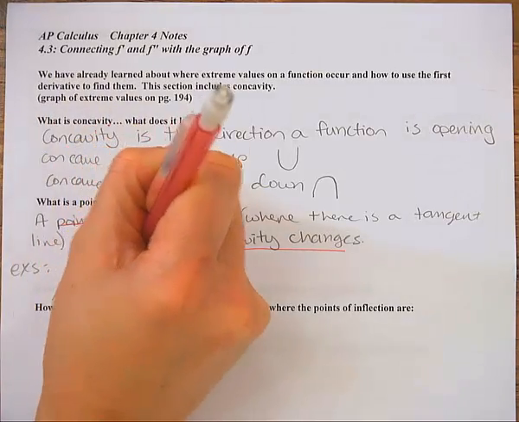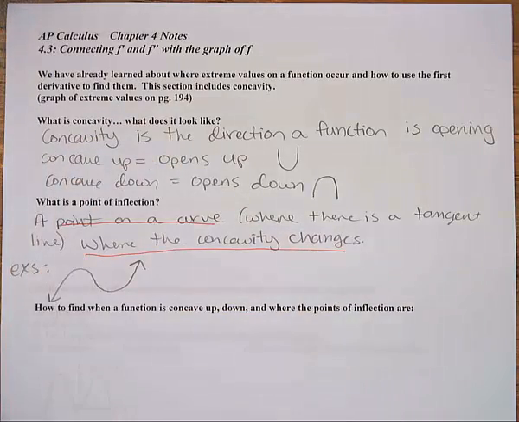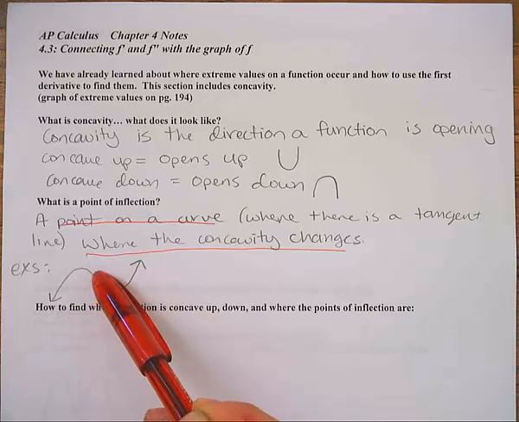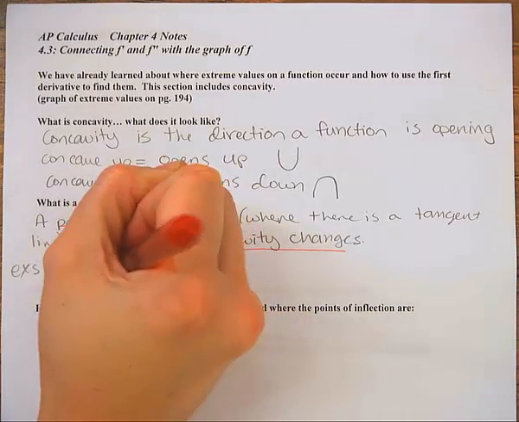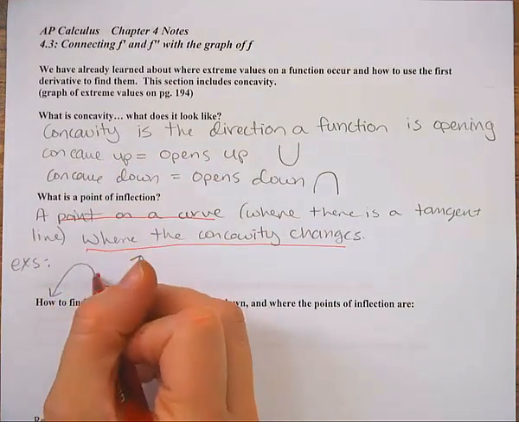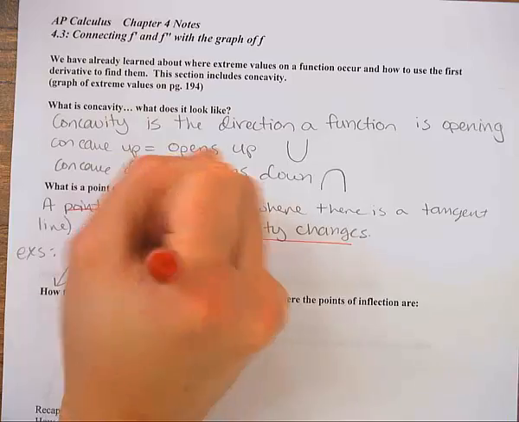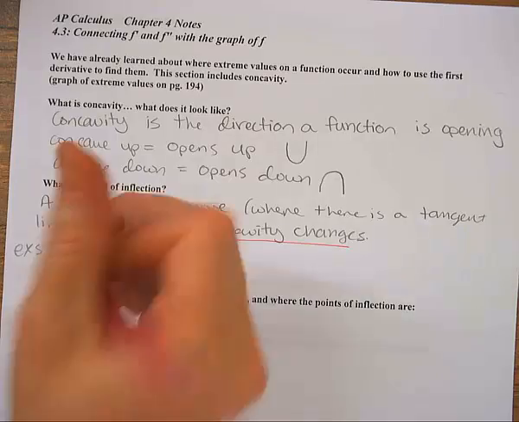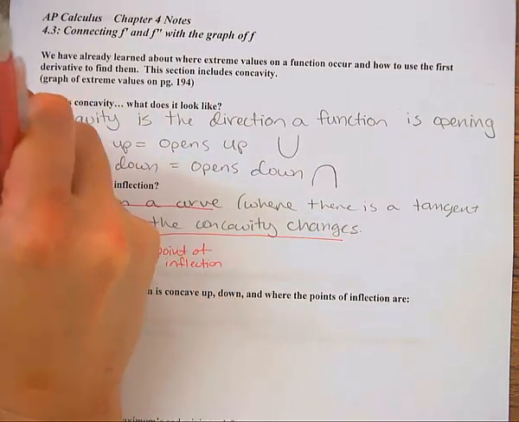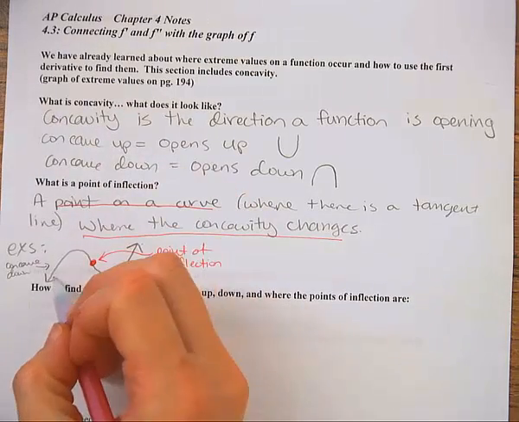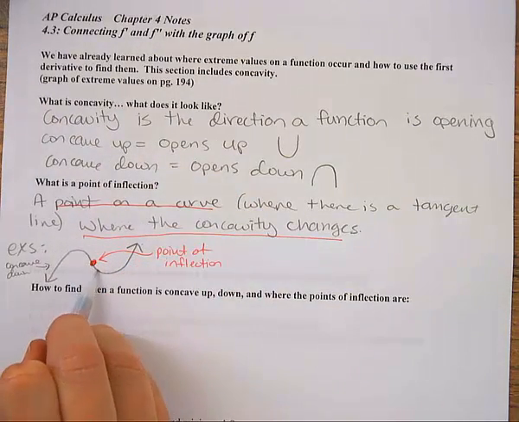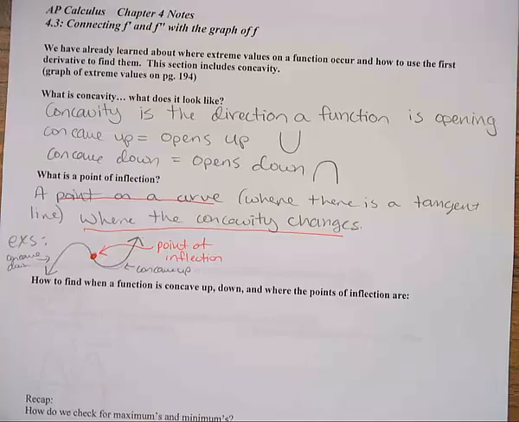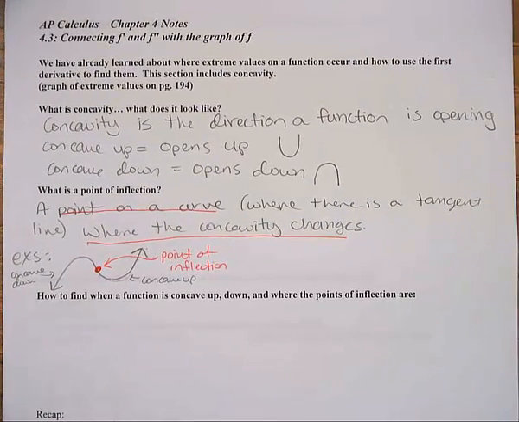So you know how those polynomial functions, they kind of go up and down and they change concavity. So in this example here, it's concave down at first, and then right around here, it changes from being concave down to being concave up. So that point right there is what we call a point of inflection, because it went from being concave down to concave up. So it was opening down up until there, and then right there it started opening up. So it's concave up. And right where the concavity changes is called an inflection point.